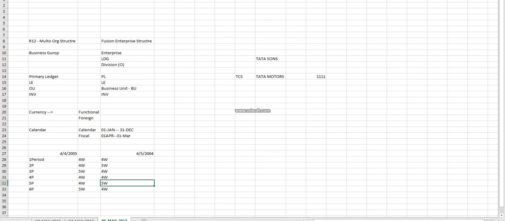First period having only 4 weeks, that means 28 days. Second period also 28 days. Third period how many days? 35 days. Fourth period 28, fifth period 28, sixth period 35. If you choose this frequency, first period 28 days, second period 35, third period 28. Like that system will generate.